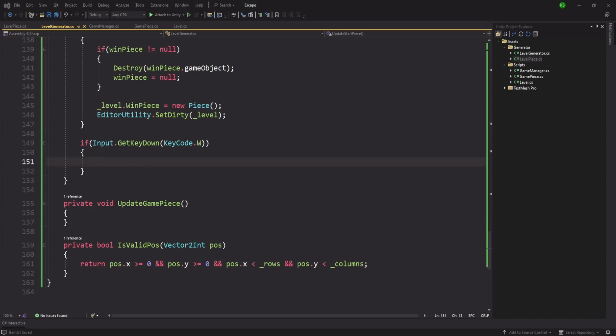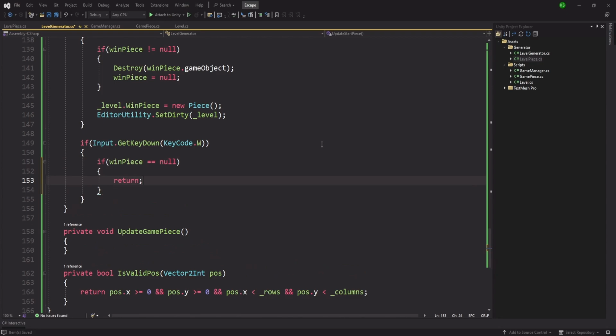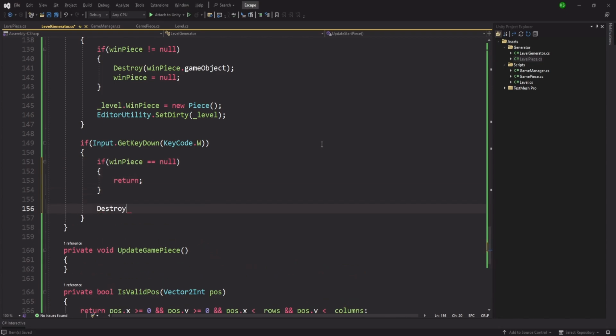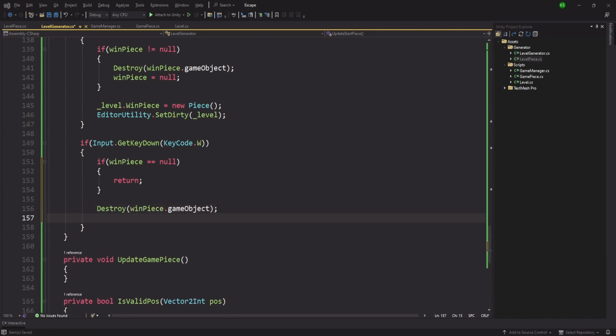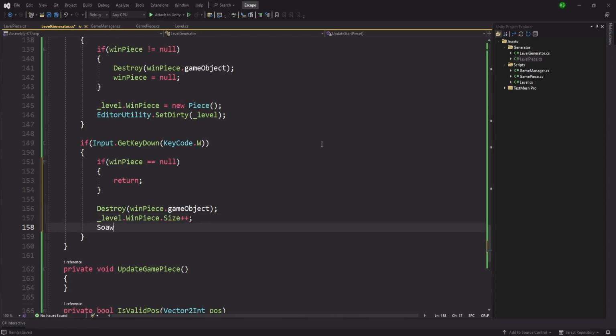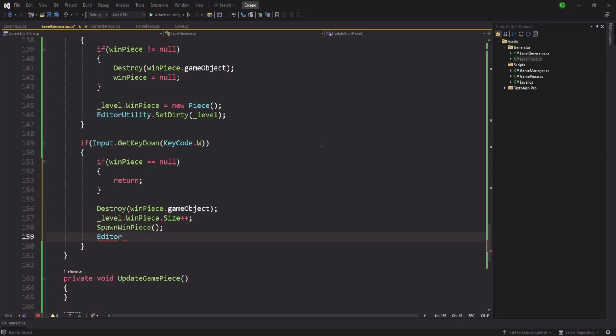And for this, we will first check if our winPiece is equal to null, then we are going to return. Else, we are going to destroy our winPiece.gameObject, and our level.winPiece.size, we are going to increase it, and we are going to spawn it again and save it. So EditorUtility.SetDirty, and we are going to pass our level.